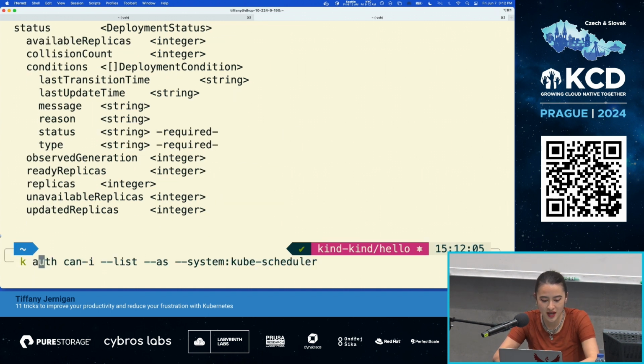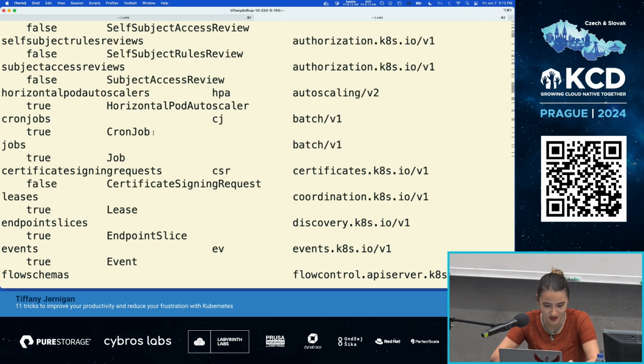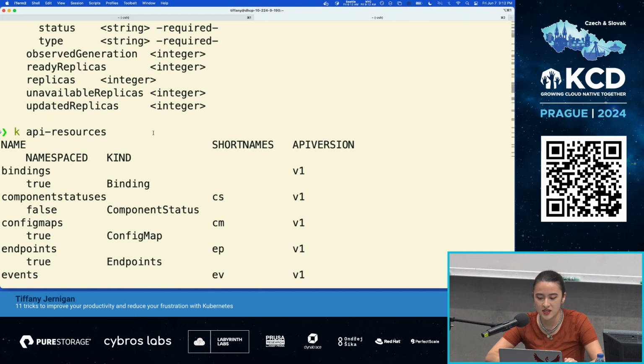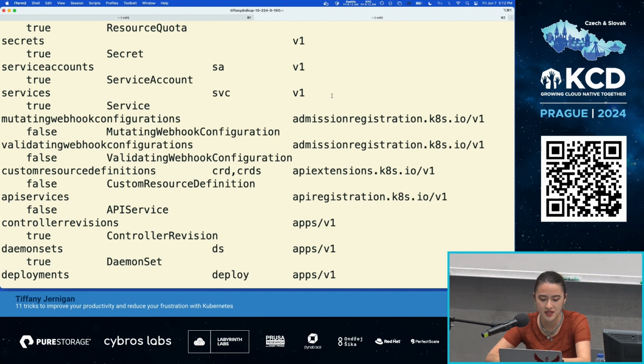And if you do kubectl api-resources, also, I'm sorry, this looks really weird since I was trying to make sure the font is legible, but you can, for instance, see what the API version of something is and where it's located. For instance, we can see that our daemon sets are in apps/v1, so that can also be pretty helpful as well.